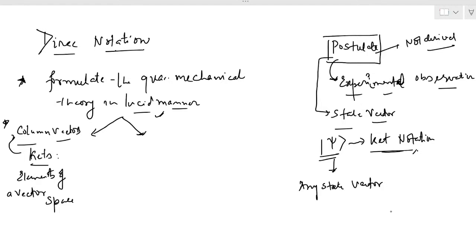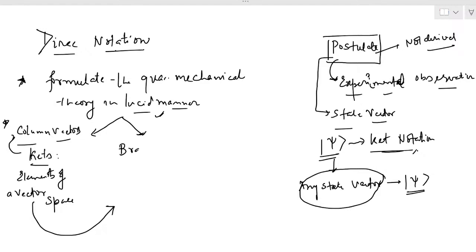Okay, so every state vector is represented by some ket. Later I'm going to introduce a term called Hilbert space, and for that we need to define an inner product, so right now I'm not doing that. Remember that every state vector is represented by some ket. Corresponding to this, as I told you, every vector space has a dual space. So there is another thing called the bra, and these are nothing but the elements of the dual space corresponding to the vector space.